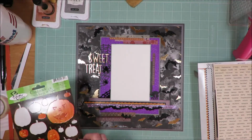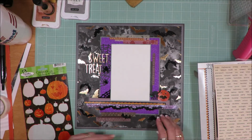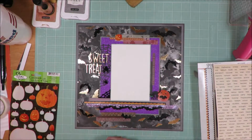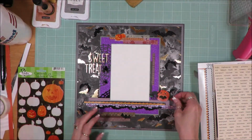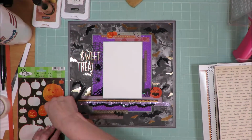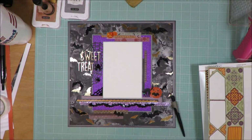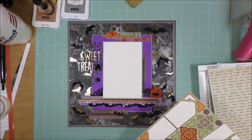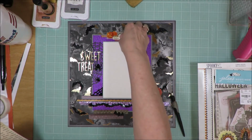I do find I'm going to use one of those little pumpkins there, and I wish I had actually popped that up, but it's okay. I'll layer a couple at the top as well. I was going to use one down at the bottom, and for whatever reason I didn't. I may go ahead and pull one out and put it on that layout. But I've already taken the photos and everything else for it, so it won't be photographed if I add the pumpkin to the bottom. Going to add some of those words.